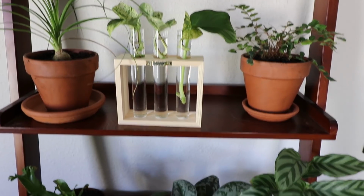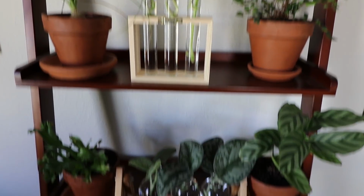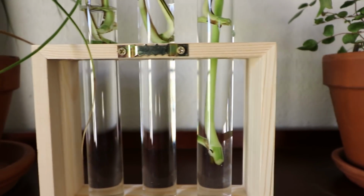Cute little guy. But we're gonna let these sit for a couple weeks, changing the water out. This is a good warm area of the house with a decent amount of light. So I think we're in good condition, and I'm really excited. And how cool does that look, guys? Looks like a science experiment, because it is.